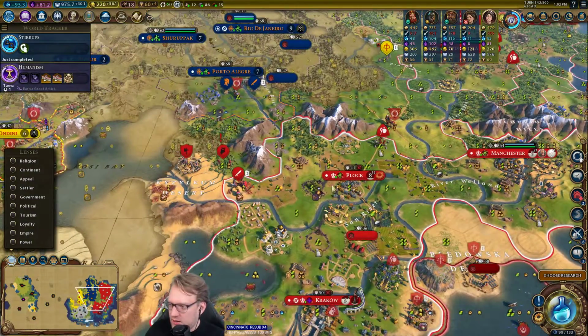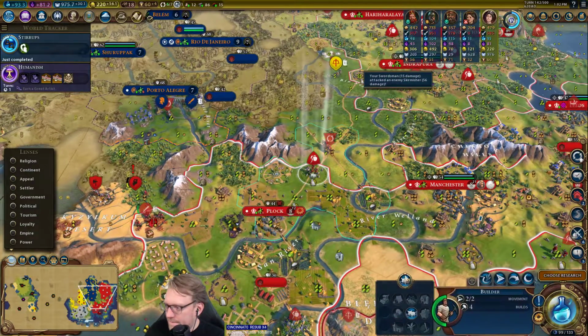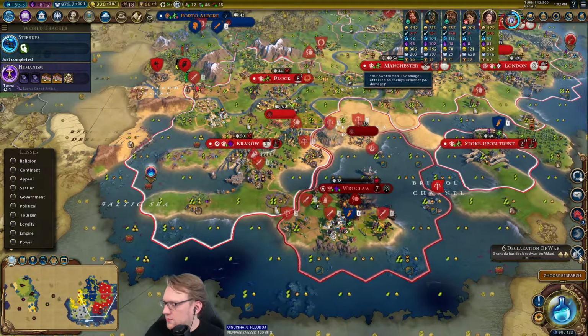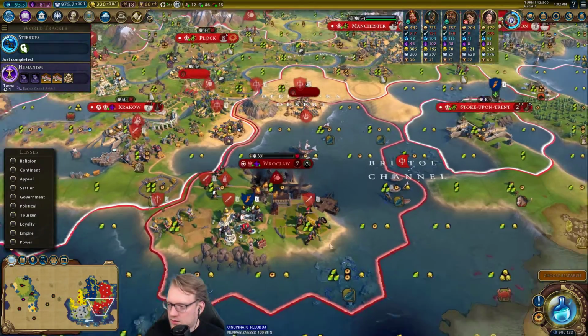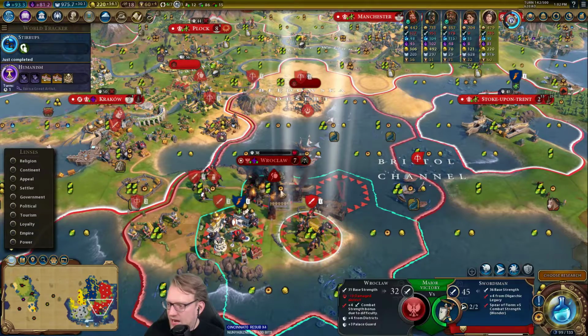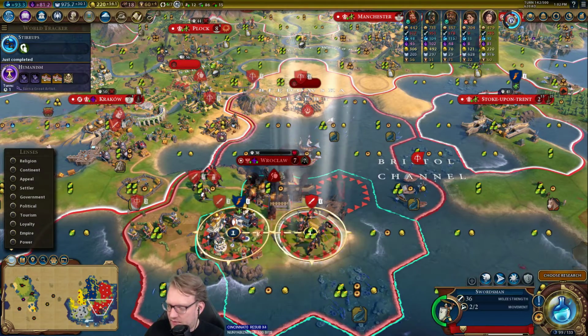It's very dictatory. And then we can finish her off like the gentleman we are. Actually, I will take it with this. I was thinking of taking it with the galley for no reason, but we'll take the caravel and go explore.